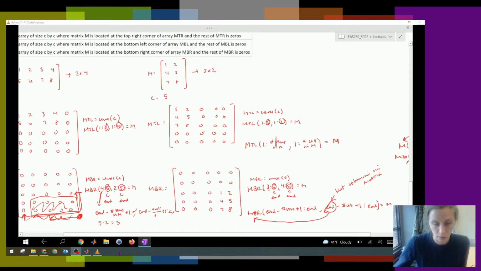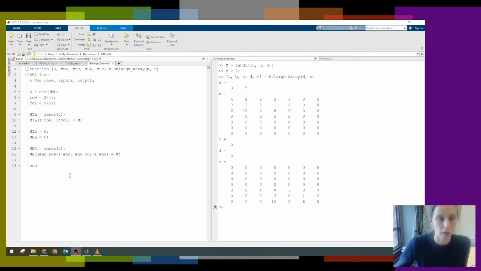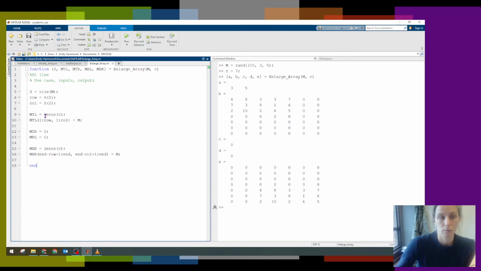We can go ahead and look at the code for this. It looks something like this. I need to figure out the number of rows in M and the number of columns in M, so I'm going to use the size function. This is S. If I do size of M, it's going to give me my size as a 1x2 array, which was the definition of size in the document. I've just broken it up here. You don't have to do this. I'm just clearly illustrating that the first number in S is the rows. The second number in S is the columns. Then MTL starts out at zeros, and I just have MTL 1 to rows, 1 to columns equals M. That's how I determined it generically in my document, in my example.